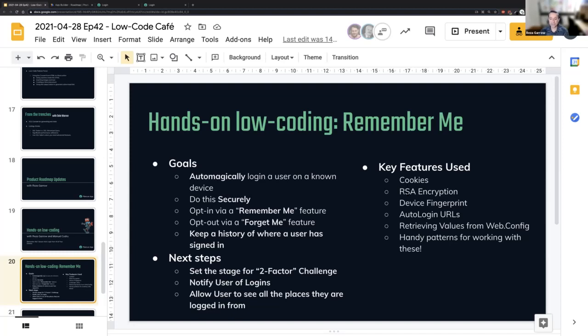In the case of what we're showing today, it'll be the RSA encryption. Leveraging a feature that's inside of Forms, which is device fingerprinting. This happens all over the internet on all kinds of sites you're using. Let me take the combination of various factors: what browser you're on, what computer you're on, maybe your IP address.